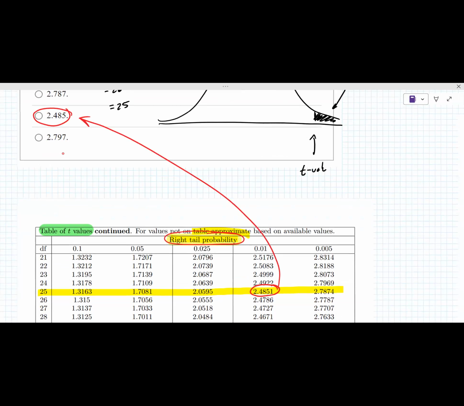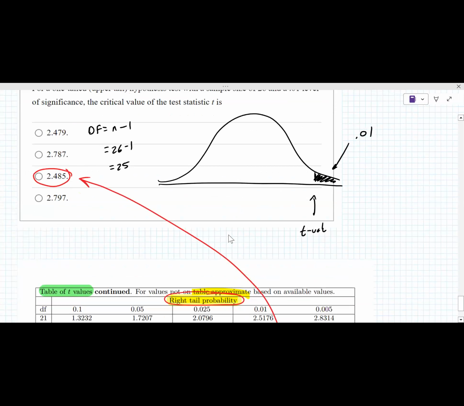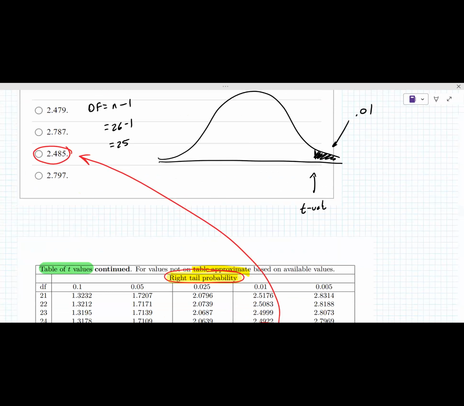There's no other way to do this. I mean, you can use software, but your calculator doesn't have that capability. It doesn't do what's called an inverse calculation to give you this, unfortunately. I could show you how to use the calculator to use each of these values to find the area and see which one is closest to 0.01, or you can use the table. I'll have the table on the back of the test. So okay. All right, very good.